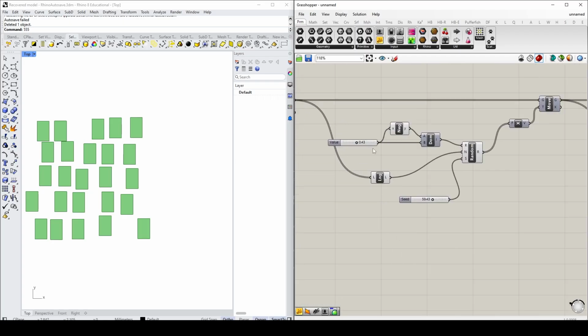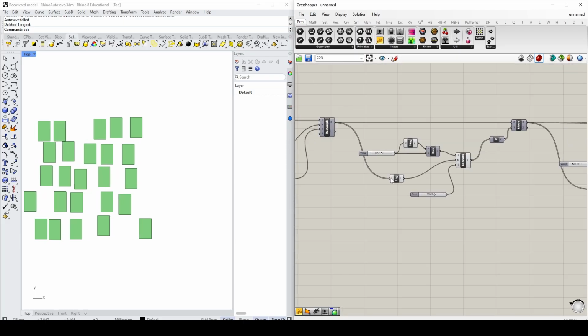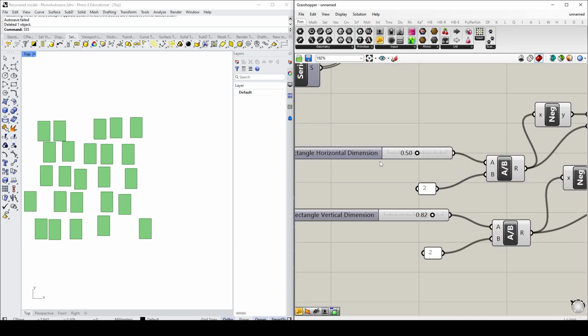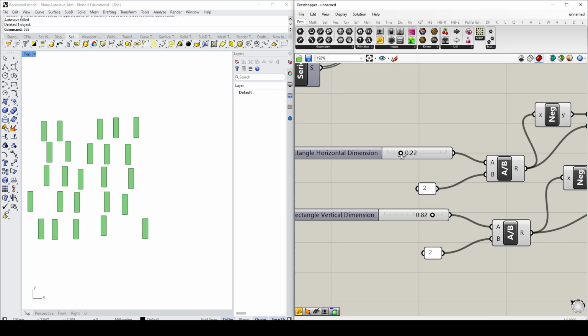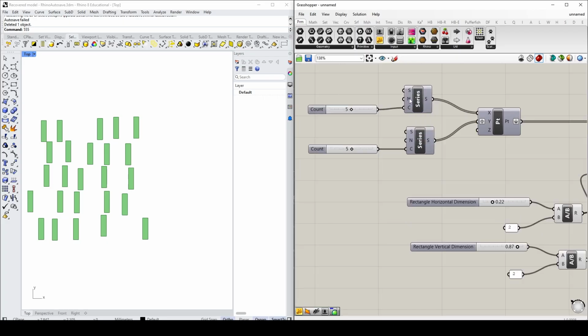So if I come back here, sorry, I have to go back even further. The horizontal dimension, I'm going to make my rectangles a bit thinner and a bit longer. And I'm also going to come back here to my grid, and the step size for the X direction, I'm going to change that to 0.25.